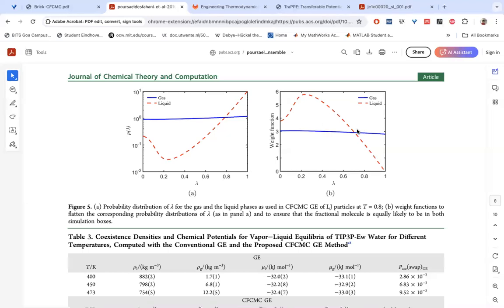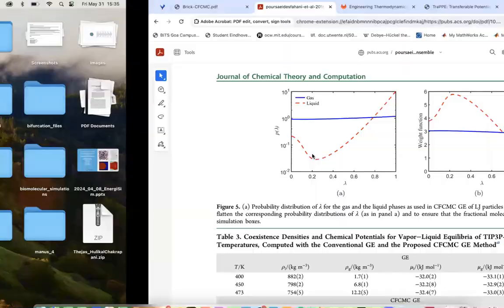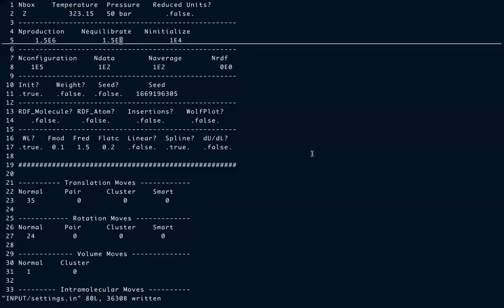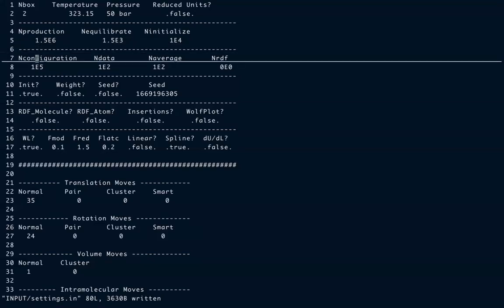So the weight function for the liquid is pretty smooth, and you see also that the weight function is steep, and it also corresponds to close to 6 kT, which means that the insertion in the liquid phase is quite energy expensive. All right, so in the equilibration cycle, as I said, you end up building the weight functions, and finally in the production phase, you use the weight functions to run the simulations.